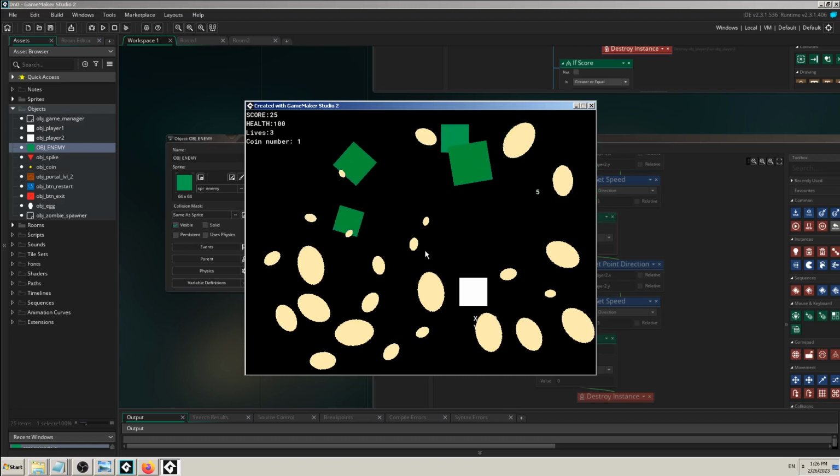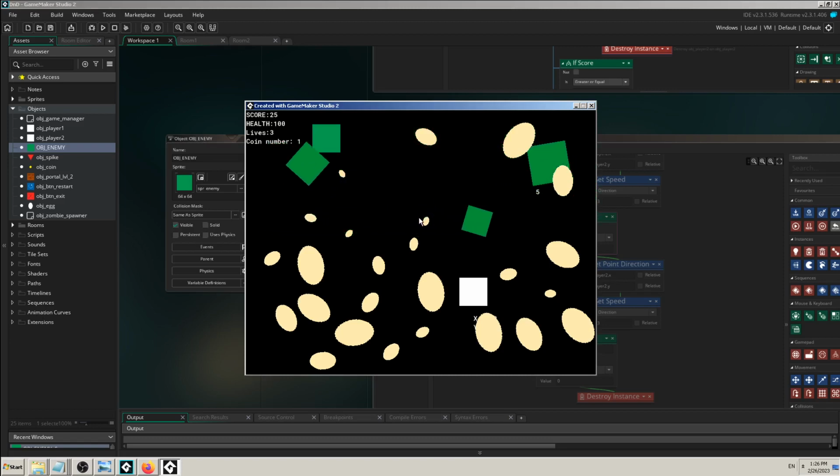But for example, I have a task from my game designer or lead game artist or whatever to change the look of those eggs somehow.